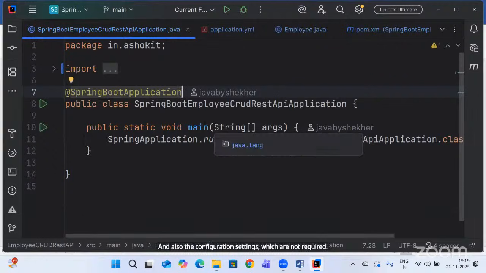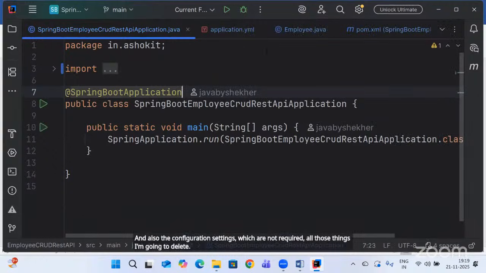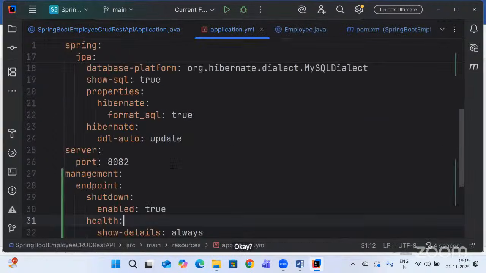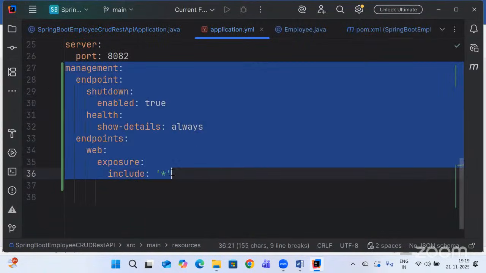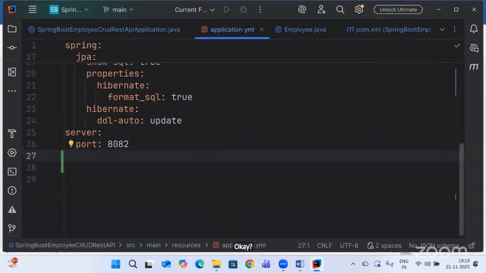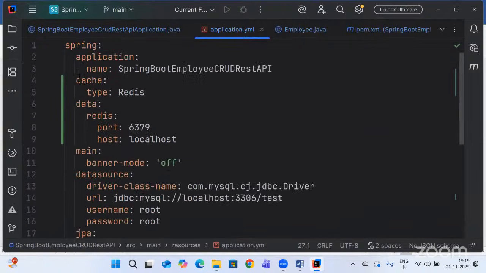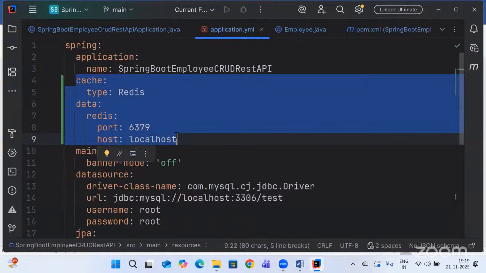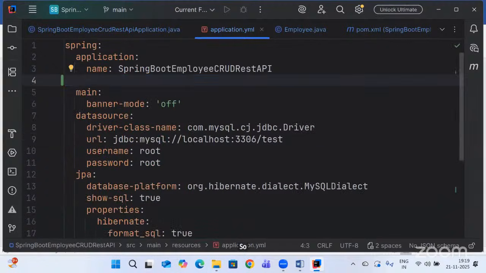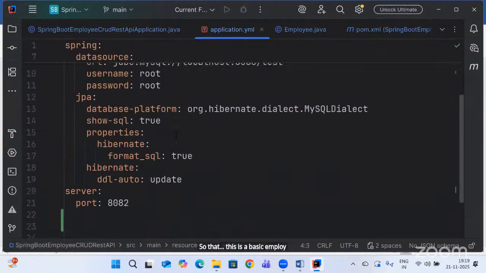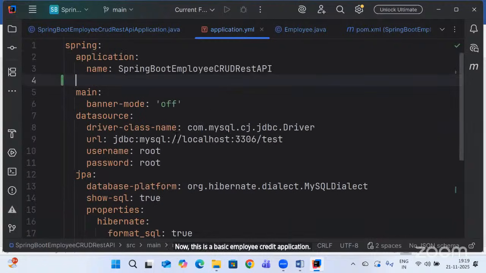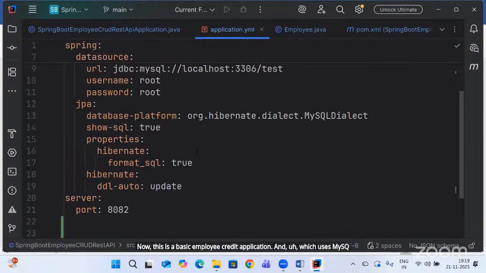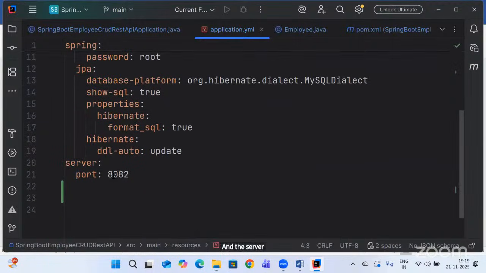All those things I'm going to delete. So that this is a basic employee CRUD application, which uses MySQL as a backend, and the server runs on the port number 8082.